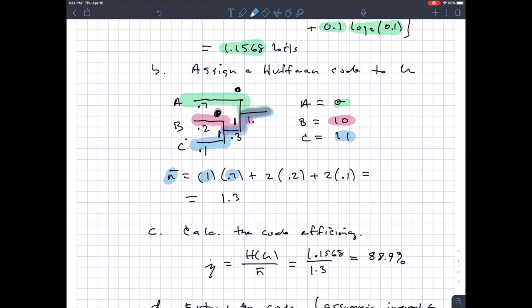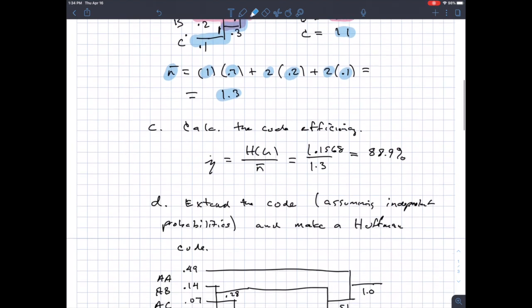So 1 times 0.7 gives me the expected length of the code that represents letter A. Repeating that for B, 0.2 times the length of that code, which is 2, and for C, 0.1 is the probability and 2 is the length. So I calculate that, add those all up, I get 1.3.